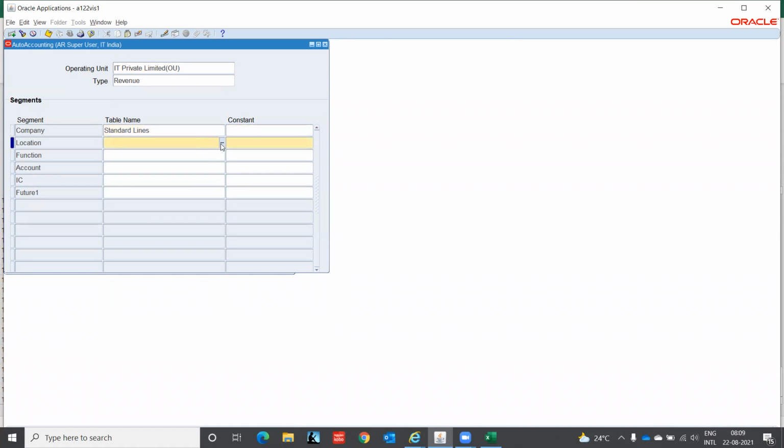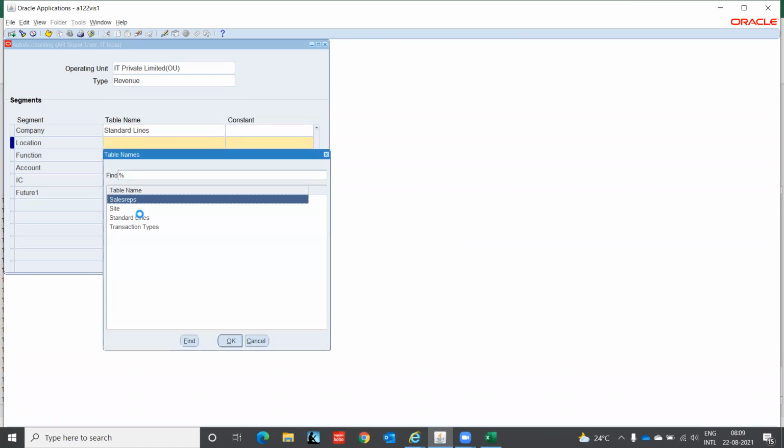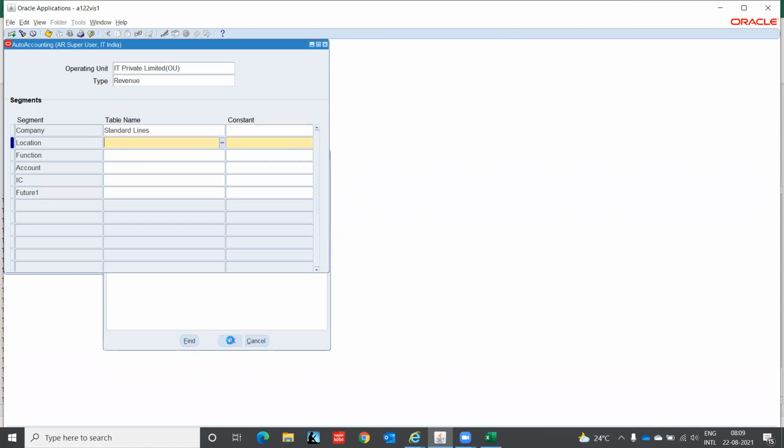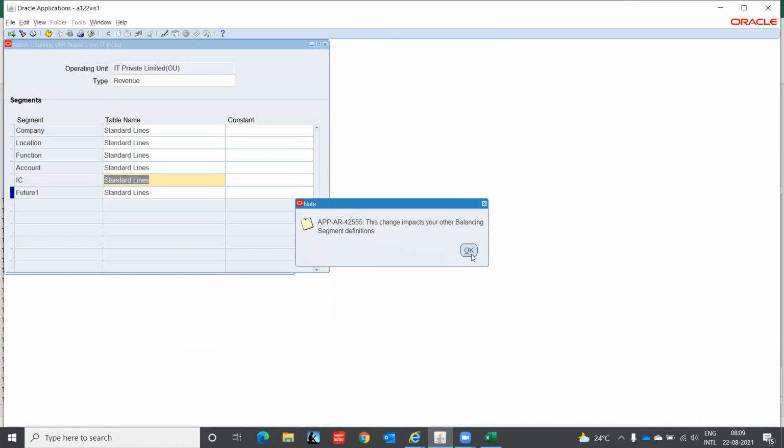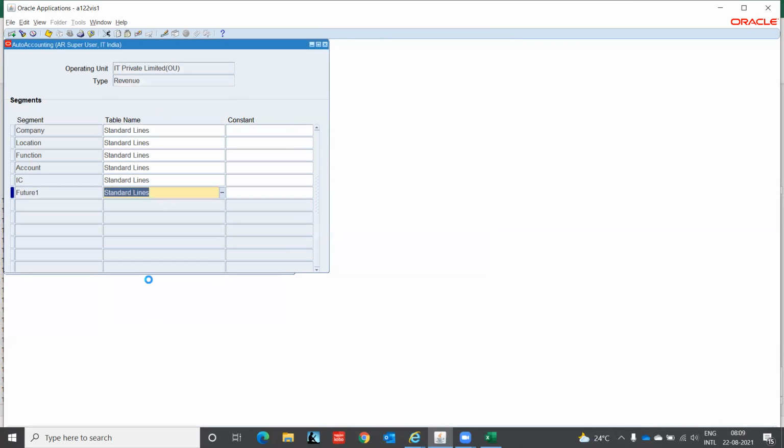I want to track everything from standard lines. So by this, I am defaulting or automating my accounting.